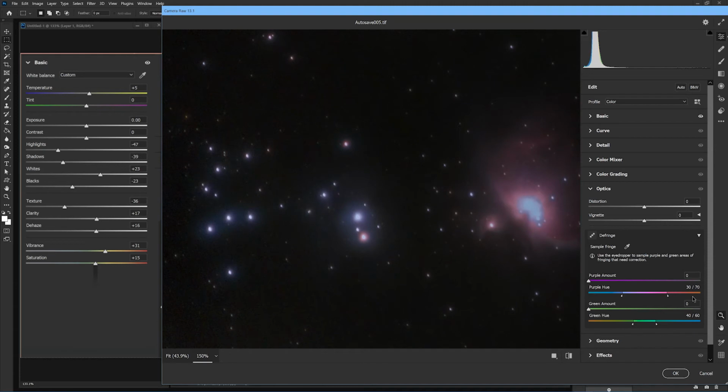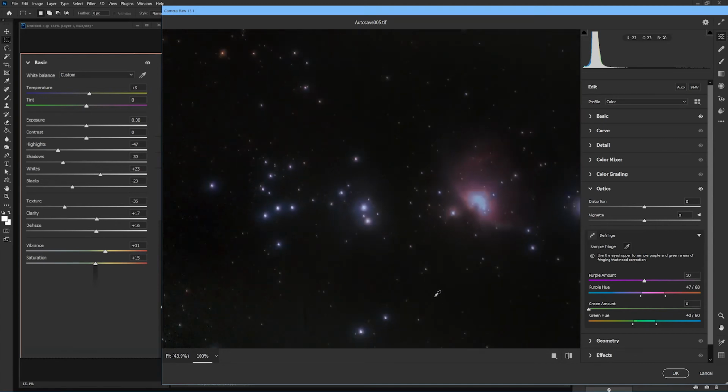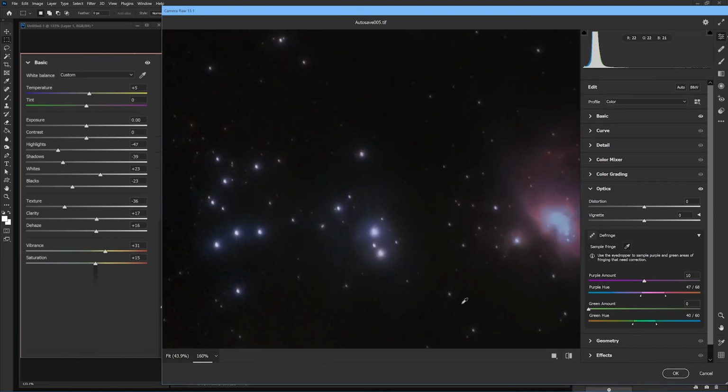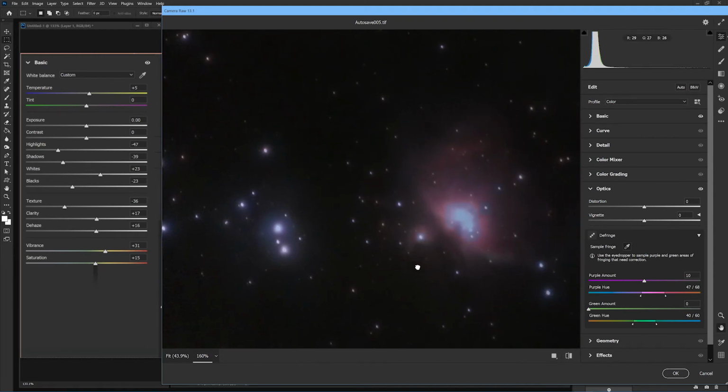If we select fringe, we got 30 70 on the purple hue, 40 60 on the other. Those almost sound like defaults. I think that cleans it up. Okay, let's go with that. I may have gotten a combined effect, as I would tend to expect, from two applications of Camera Raw.